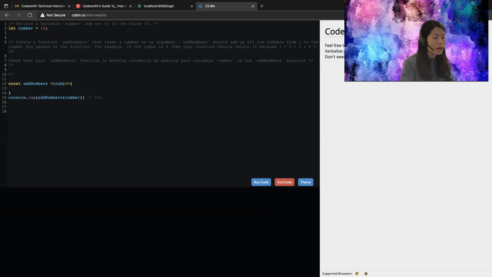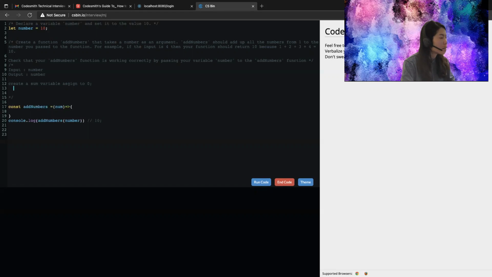Okay, and now I'm going to work on my pseudocode, what I'm going to do inside. So we know that the input will be a number and the output will also be a number. And in our body, we're going to declare some variable, sum, and assign it to 0 at first.